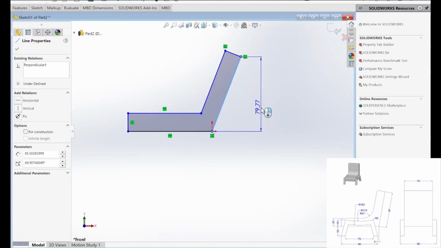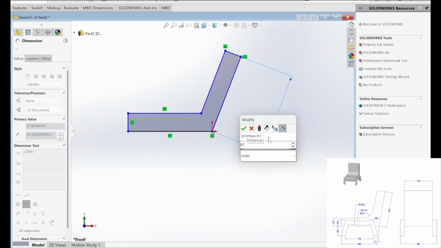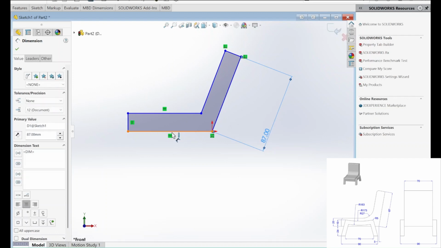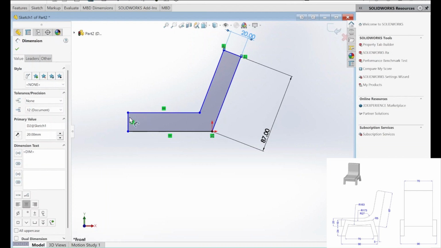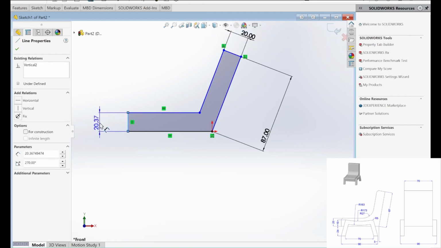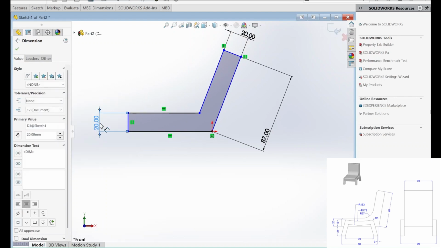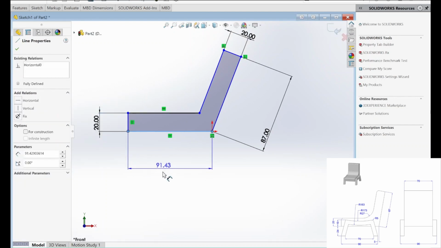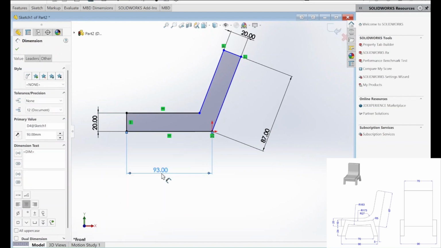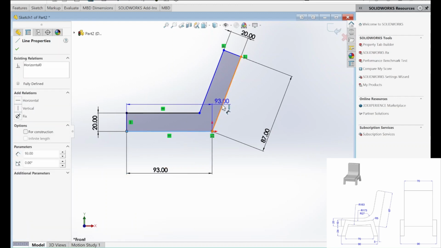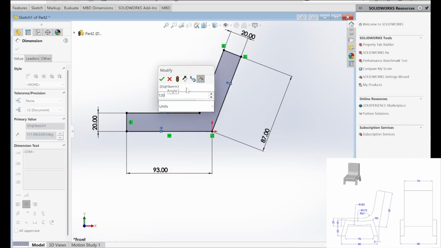As you know, once a line is defined, it will turn black. A black line means it is fully defined. So let's go. We will define all the lines here. We are defining it from the sketch. As you can see, it is 20 mm, and this part is 90 mm plus 3, as you can see, 90 plus 3 mm. Okay, done. And this is 120. Okay, done. Now it has been done.